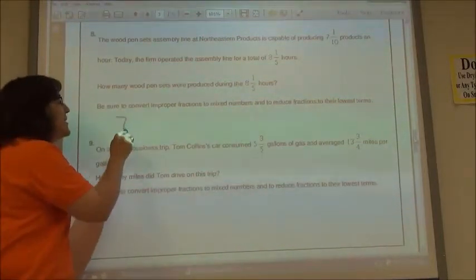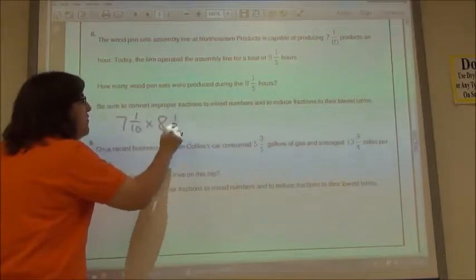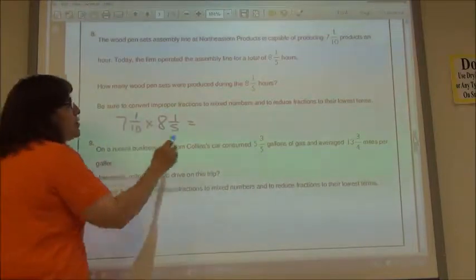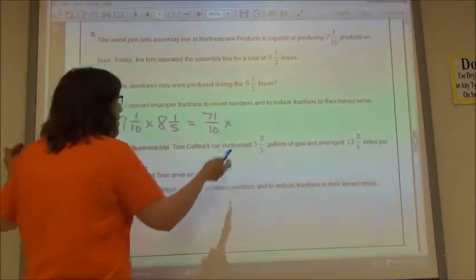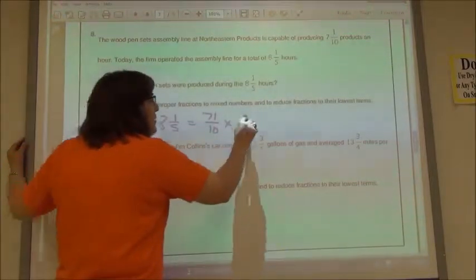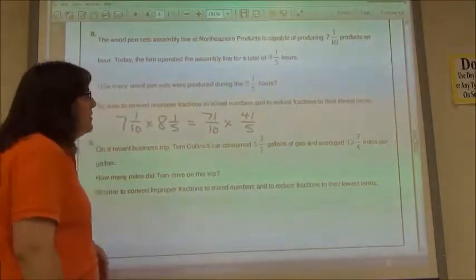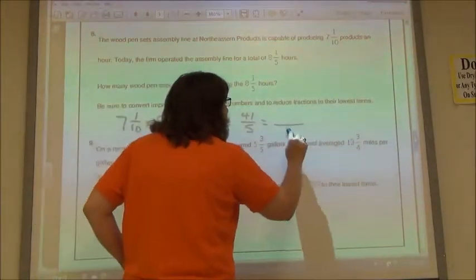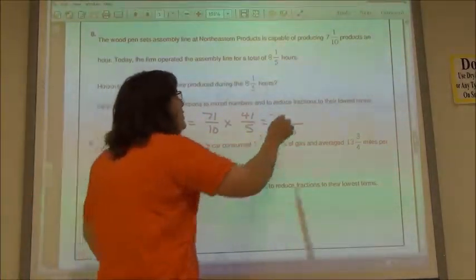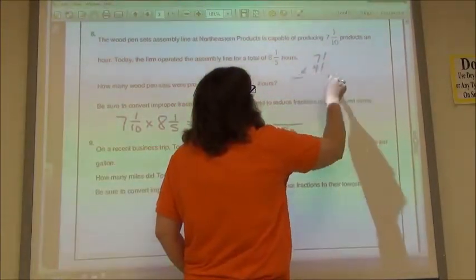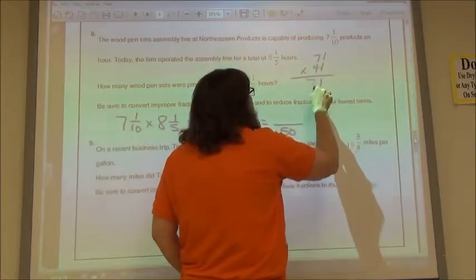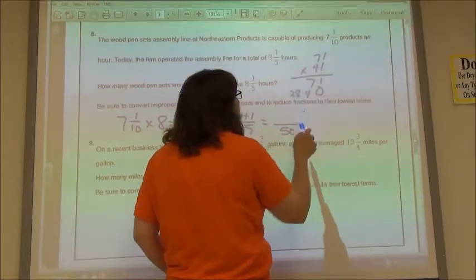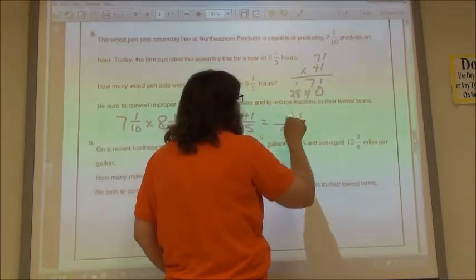But my whole thing is I'm taking 7 1/10 times 8 1/5. Making my improper fractions. 10 times 7 would be 70 plus 1, so 71 tenths. 5 times 8 is 40, 40 plus 1, so 41 fifths. Again, they didn't make it very nice. I can't reduce at all. The bottom's easy to multiply. 10 times 5 is 50. The top I'm going to have to go ahead and multiply. 71 times 41. So 1 times 1 is 1. 1 times 7 is 7. Going over to the 10 spot, 4 times 1 is 4. 4 times 7 is 28. So I am going to get 1, 1, carry my 1, 9, 2.